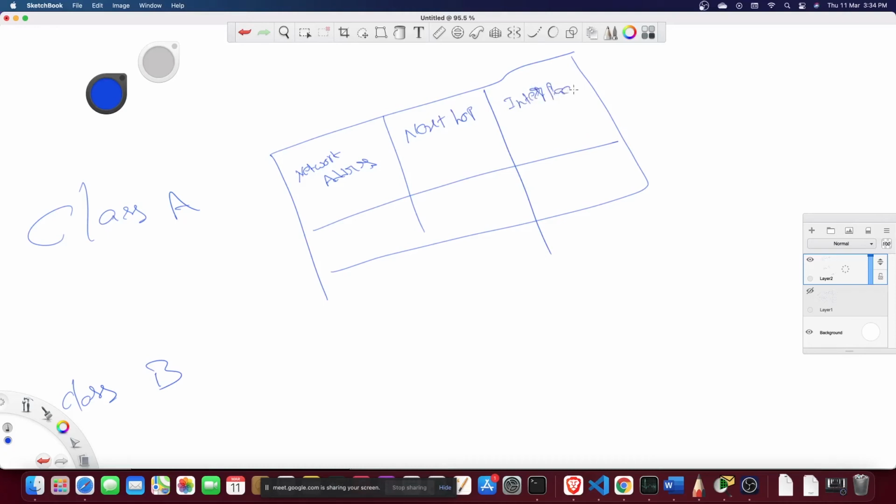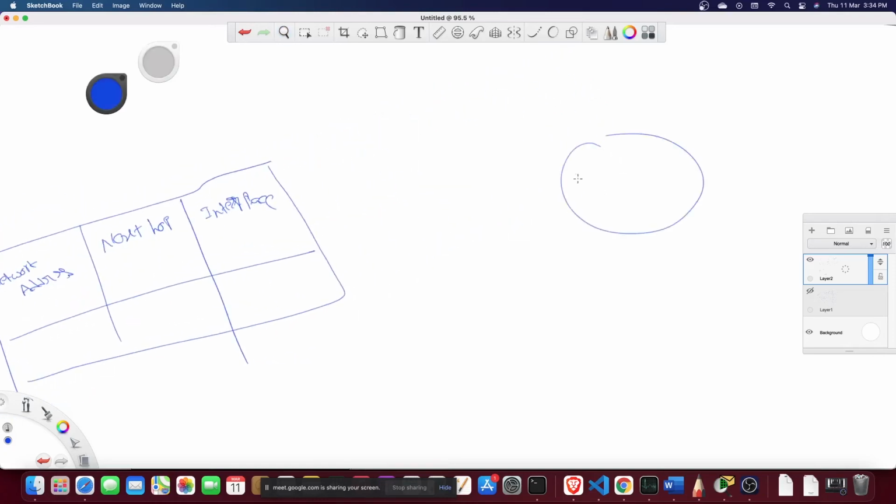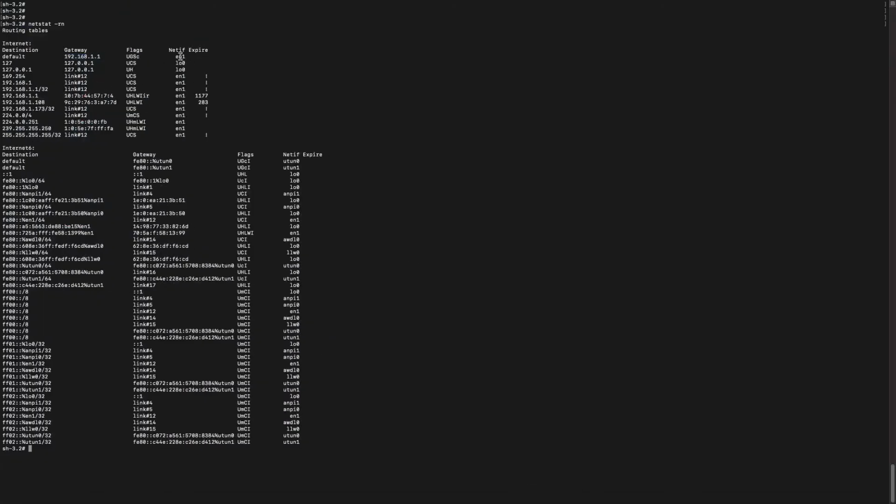Interface. If we take a router, there are different interfaces with different names, like M0, M1, M2, M3. We have seen that interface here too. There is EN1, which is the interface name for my wireless connection, the network card. LO is the interface name for the local host. Each interface is identified by a unique name. If you have multiple cards connected to your system, you will see multiple interfaces. EN0 is not listed here; that is Ethernet.